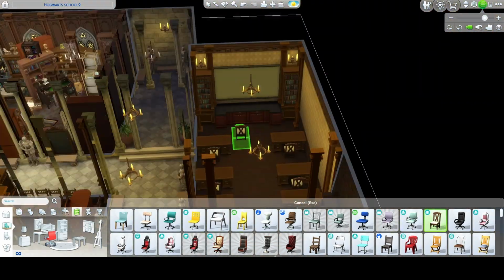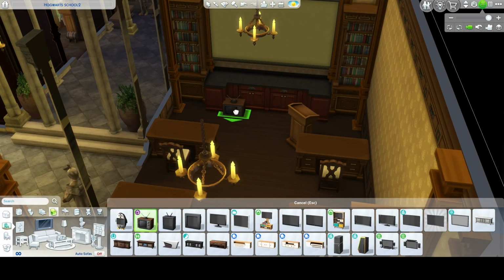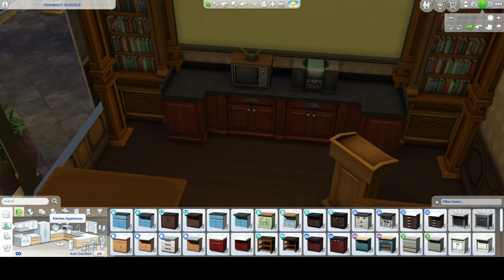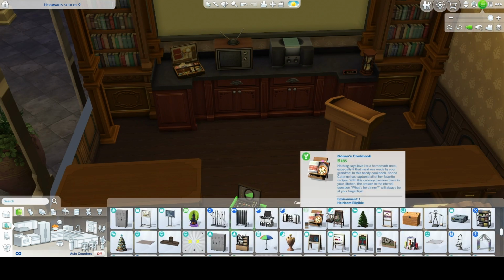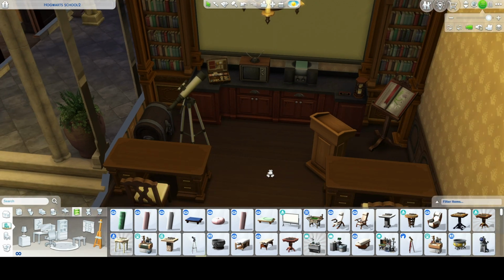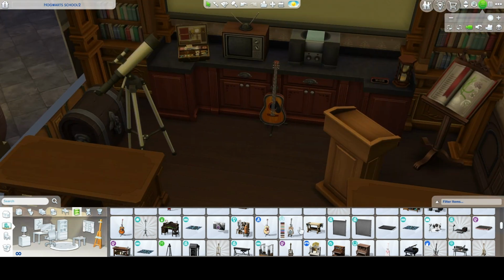I was so keen, and that culminated in me doing the Muggle Studies classroom and the staff room, which we're doing today. For this classroom, I wanted it to break a bit of the rules that I'd established for Hogwarts thus far. So it's got technology, it's got science, it's got pop culture. It's a little bit of the free spirit relaxed classroom.